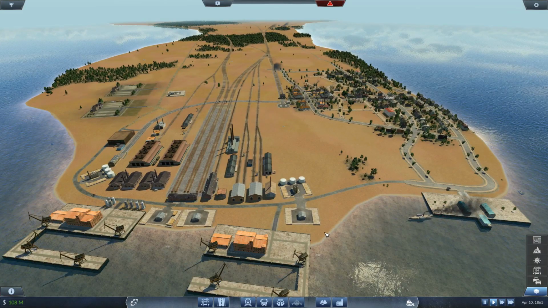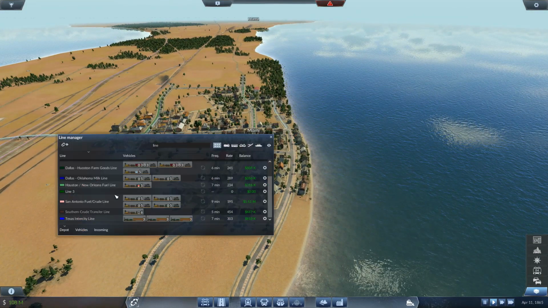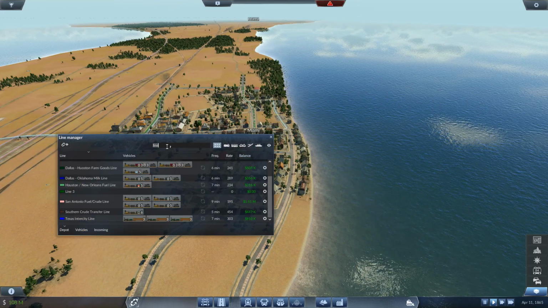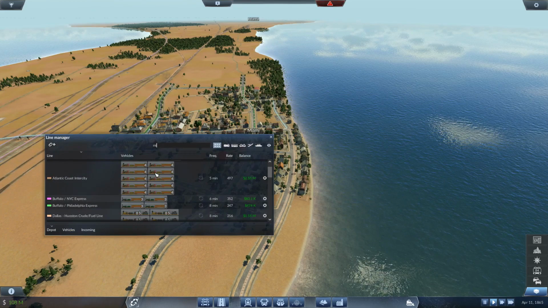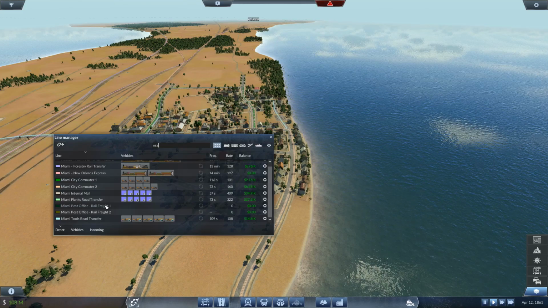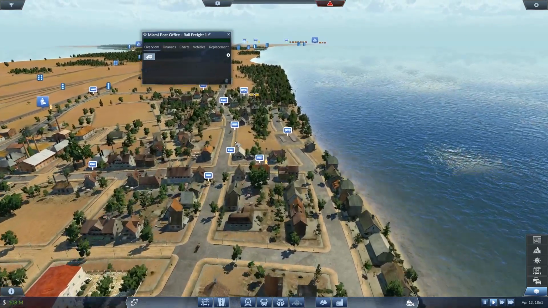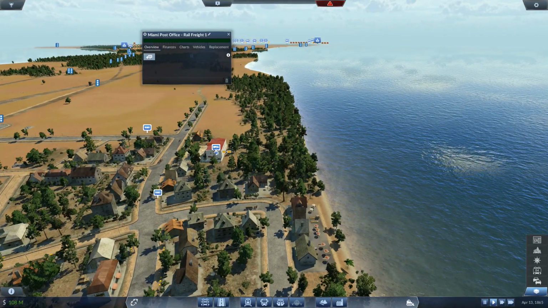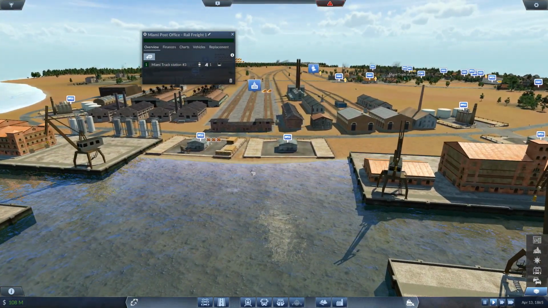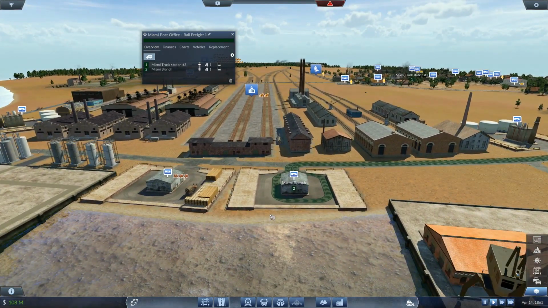So I've set up 2 lines. If I go to Miami, Post Office Rail Freight 1. So, this line here, without further ado, we shall get started. You are going to go from there. You are then going to head down to this drop-off point here, where you're going to deliver mail.